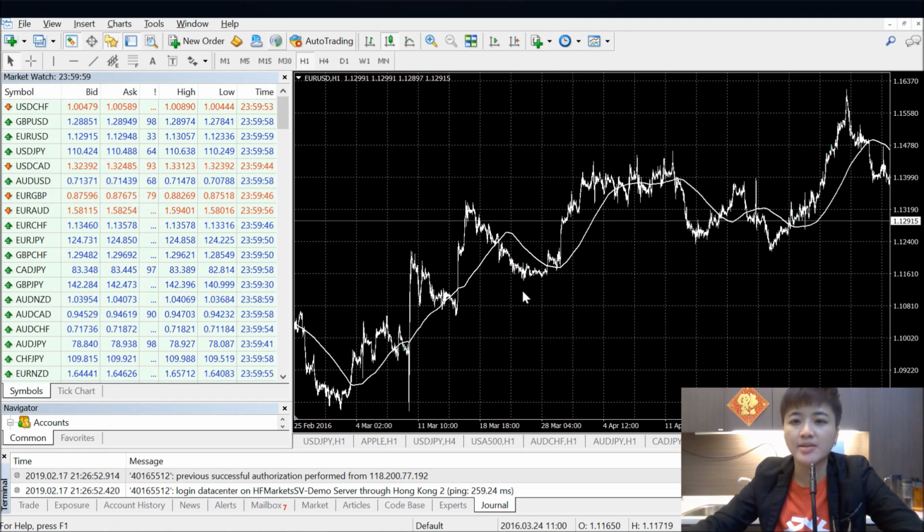Because you need to understand that markets don't move in a straight line. It has temporary retracements. So if you get tricked into selling on this retracement, thinking that the price is going to go all the way down, you're going to get stopped out a lot. Remember, when you trade, if you've watched my past videos, trade with confirmation.